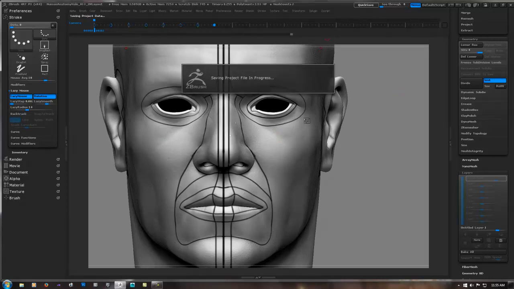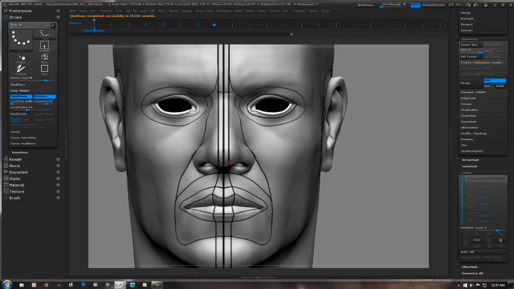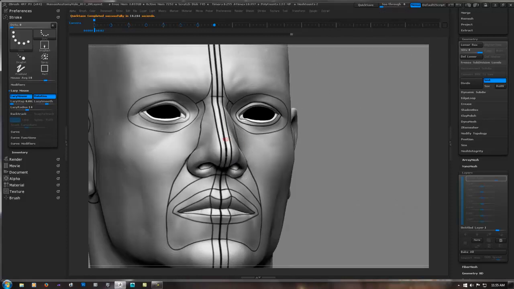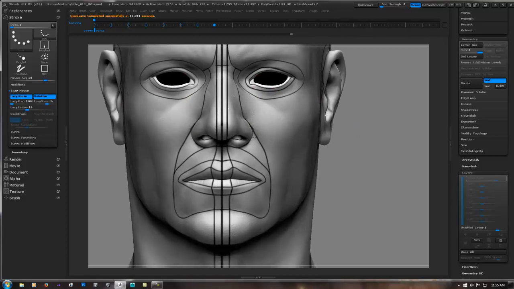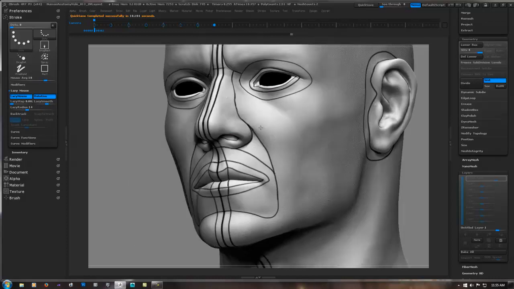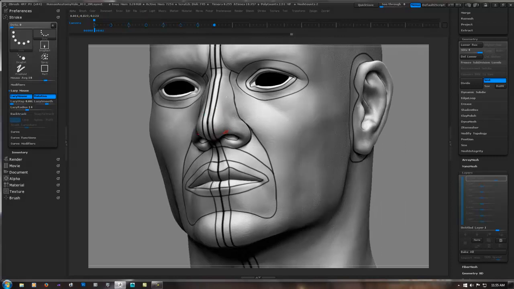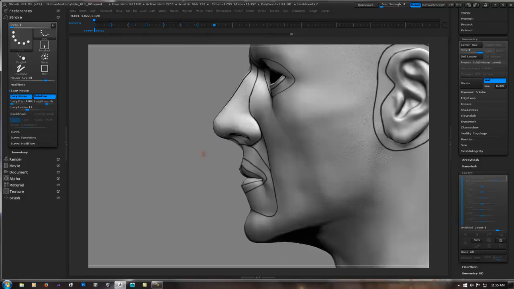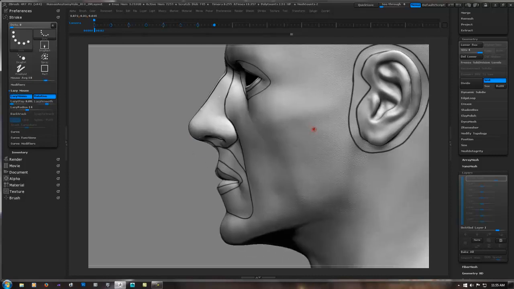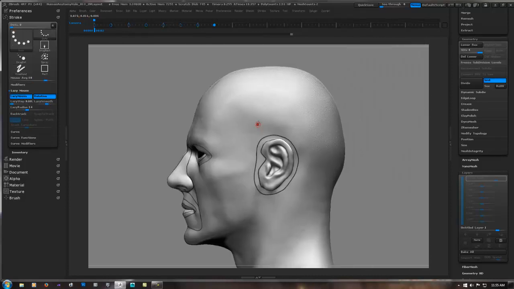Let's hit quick save. This may go a little bit to the side if I want to. You know, they don't have to be perfectly straight like that. It's usually a good idea to have them straight, but they can deviate a little bit just to create a little bit more form if you need to. Okay, so what else? What other lines do we need that need to be there?